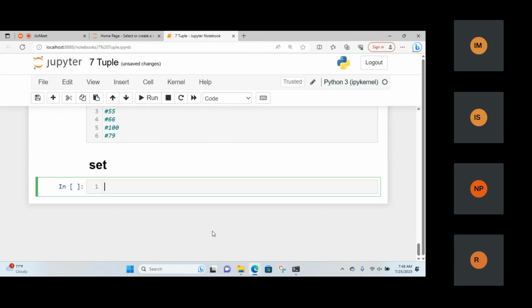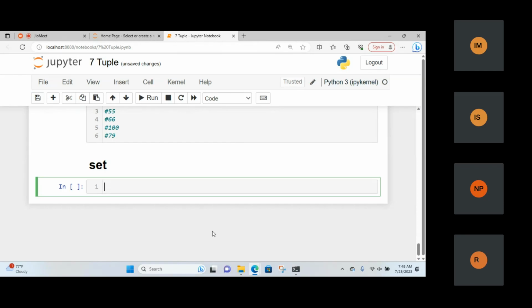And here there are two major important points which are going to be asked in the interview. What is the main difference between list and set? So you have to give the answer. In set, we store unique values. And one more thing, it is an unordered collection of mixed data type.